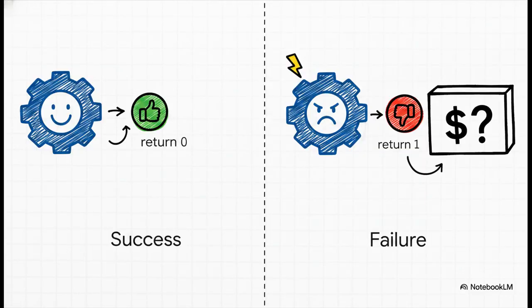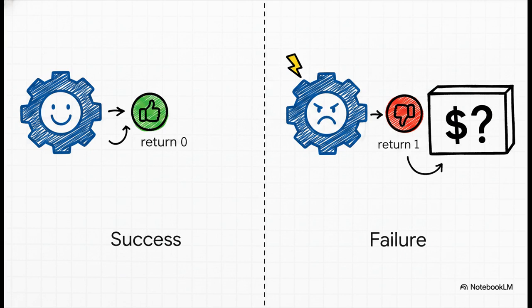So, how does it report back? Well, there's a universal rule in shell scripting. Return 0 means everything went great, success. Anything else, usually 1, means oops, something went wrong, failure. As soon as a function finishes, Bash saves that number, 0 or 1, in a special variable, $?. So when you write if check_root, you're really telling Bash to run the function and then secretly check if $? is 0.